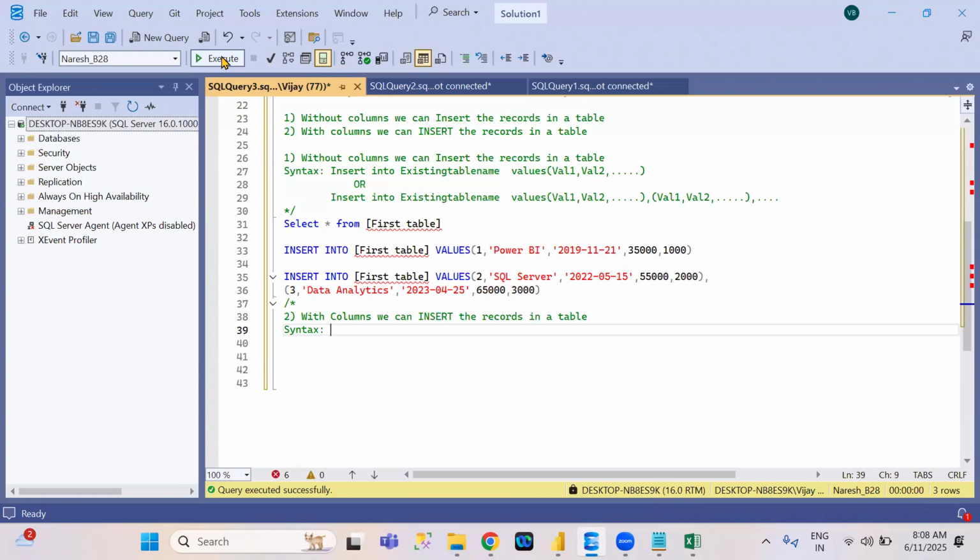And now tell me, insert into existing table name. Now, column names means after existing table name, inside open bracket and close bracket, you have to give the column names. Understand clearly?